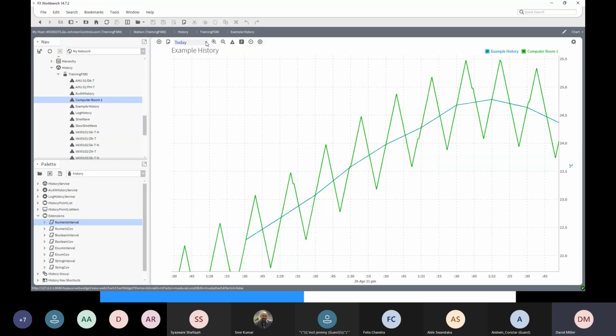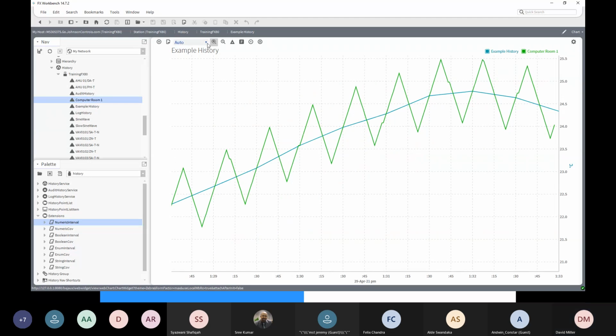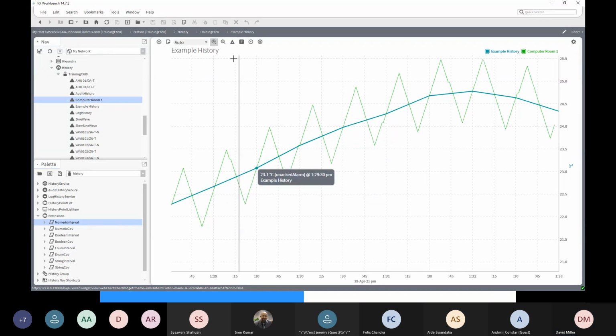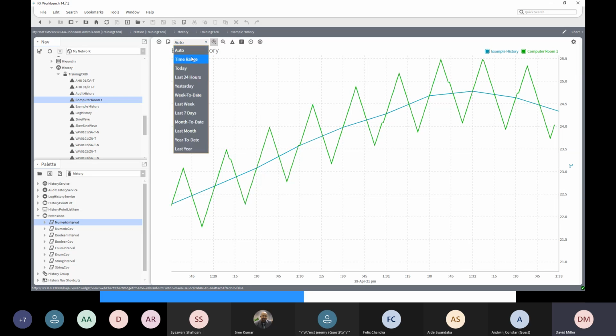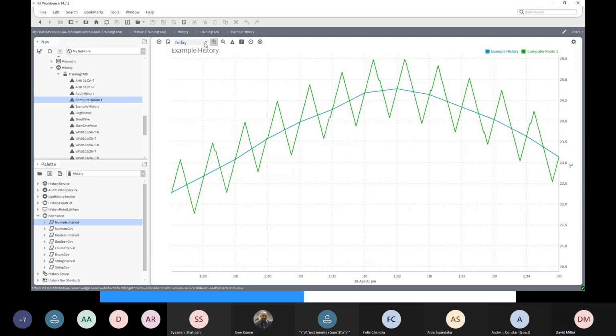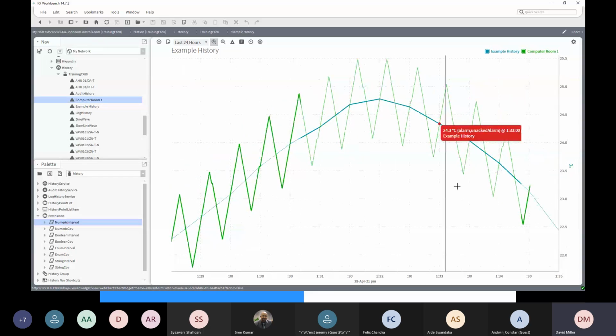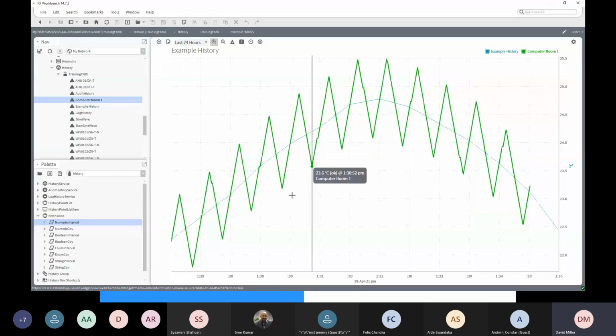I can choose to display today or auto or time range. So I can set a start date and an end date. I can go today, last 24 hours. In this case, because I only have 500 samples and it's sampling pretty rapidly, there's no difference.